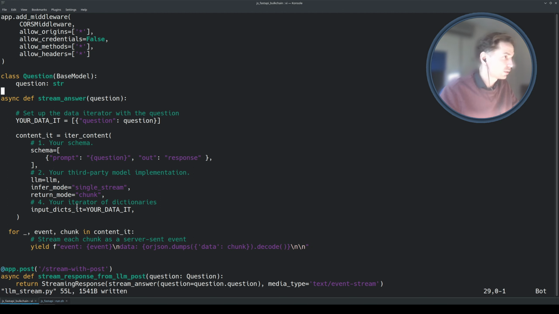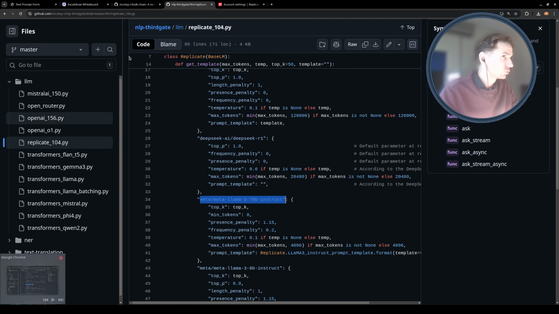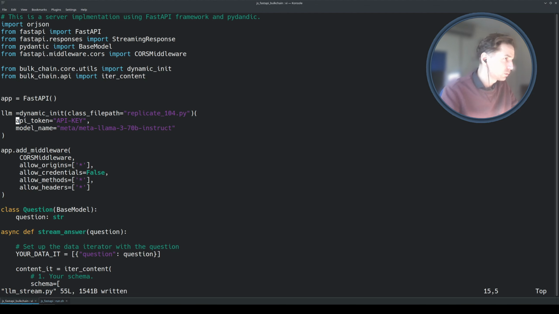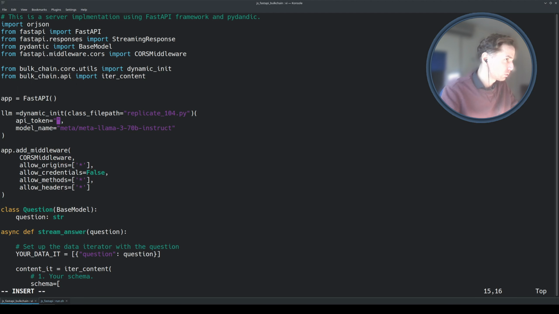All right, once we set up this file, it's worth saying that there are predefined parameters that also need to be provided in order to launch it. One of them is the API token. In this context, we're using the Replicate platform, and to get one you have to go to your specific account. However, for this video, I prepared a temporary token, so I'm going to copy the content here.